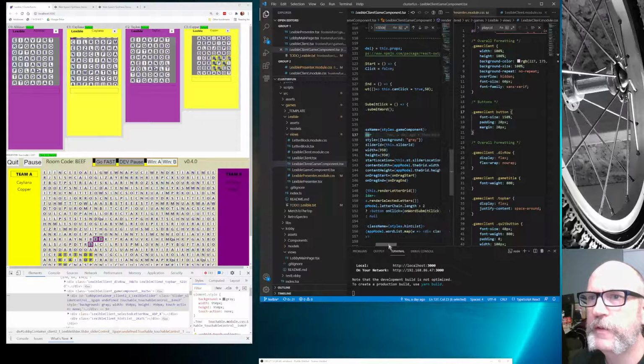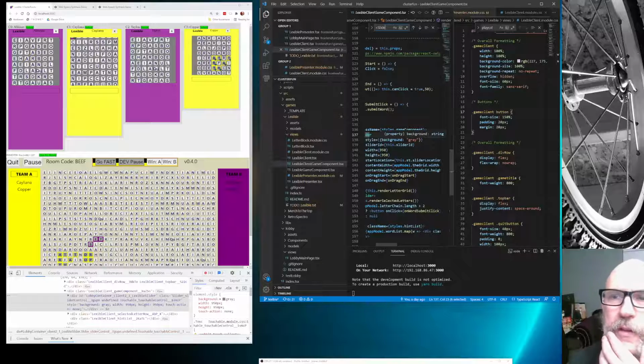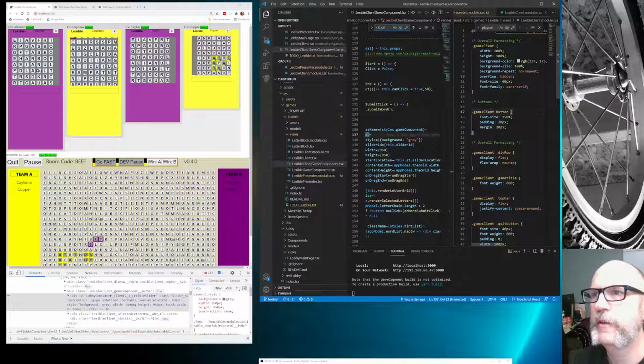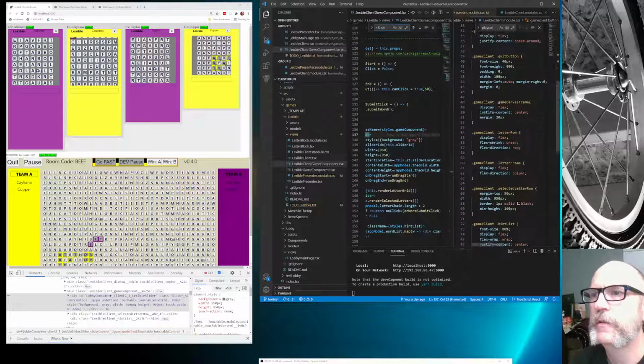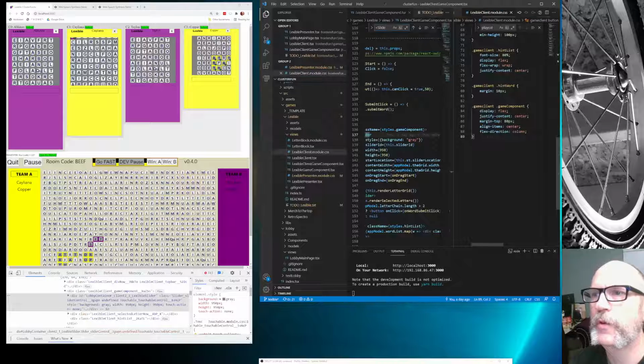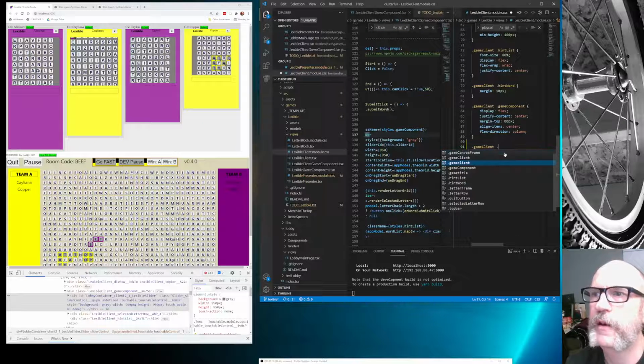But the slider itself has a style. All right, let's just change the whole style here. So down the bottom, we're going to have .game client .letter slider.